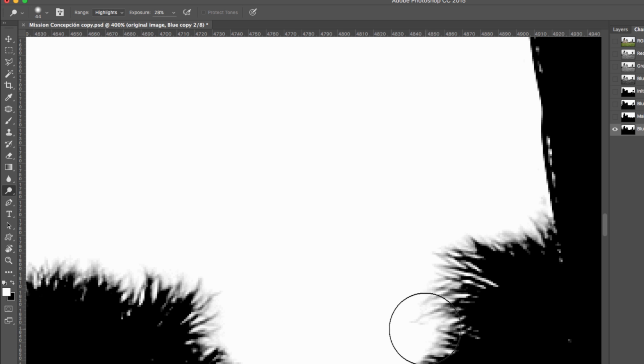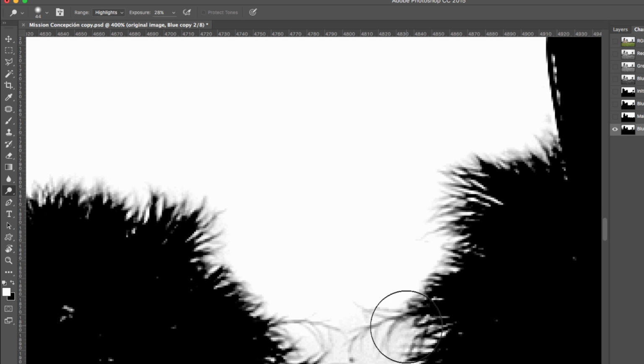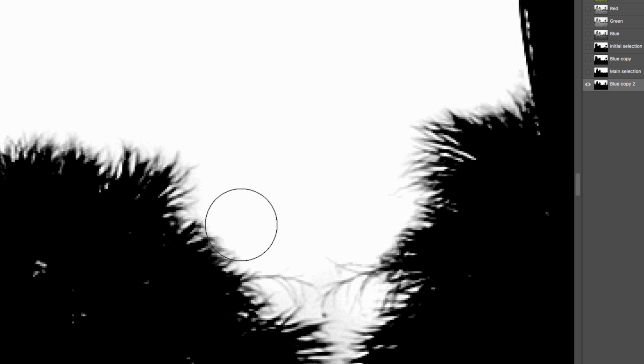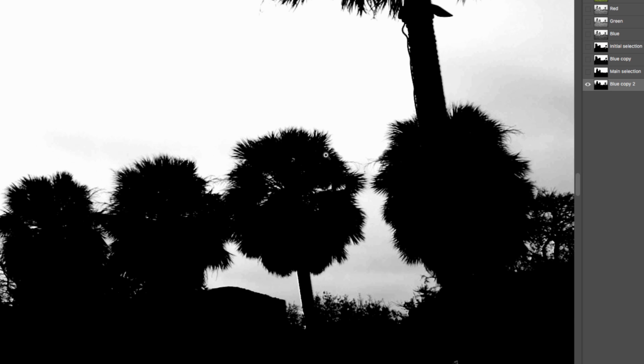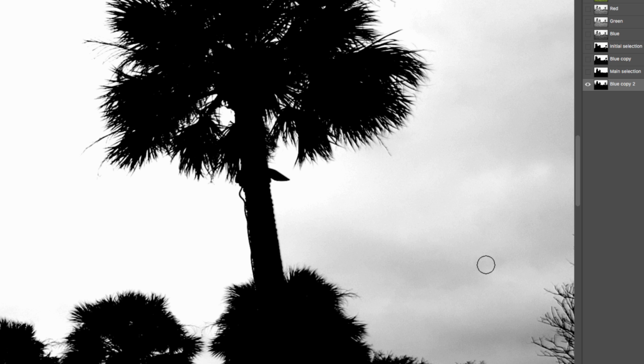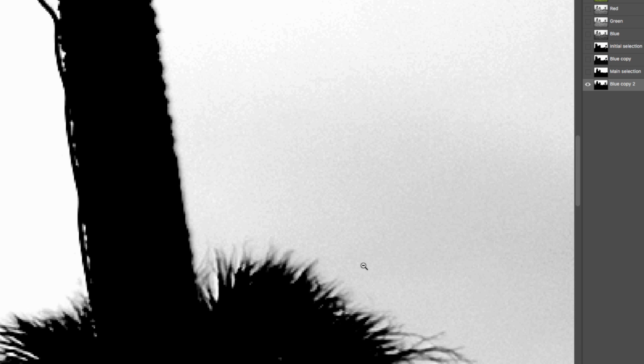But now I'm just tapping. I'm not clicking and dragging. I'm just tapping. If you're using a mouse, you would just click the mouse here and there to get rid of that. Let's zoom out a little bit. Let's see if we have it anywhere else. See all this in here, but I don't care about these trees. All I care about is the surrounding here. And we have the same issue over here. See, it's cutting into that tree.